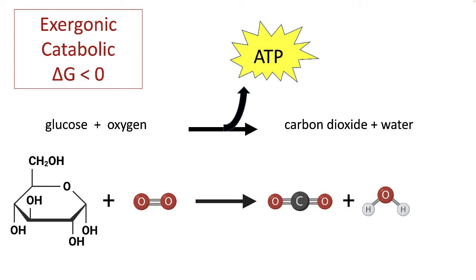Let's also recall our simplified formula for cellular respiration, which is glucose plus oxygen react to form carbon dioxide and water. Now, a lot of details are simplified here, but for now, this is our overall reaction. Recall that this is an exergonic process because we're breaking down, or in other words, catabolizing glucose. Energy is released by the process of cellular respiration, and we couple the exergonic process of breaking down glucose or other organic molecules to the endergonic process of regenerating ATP.